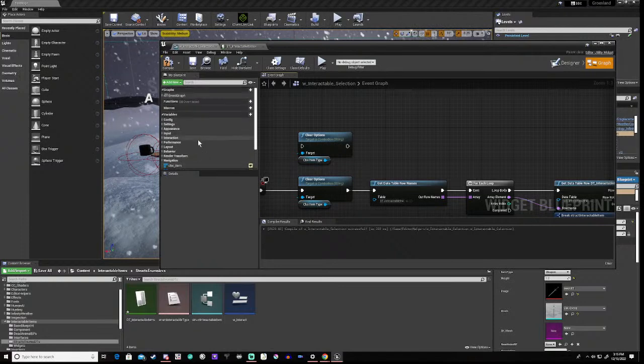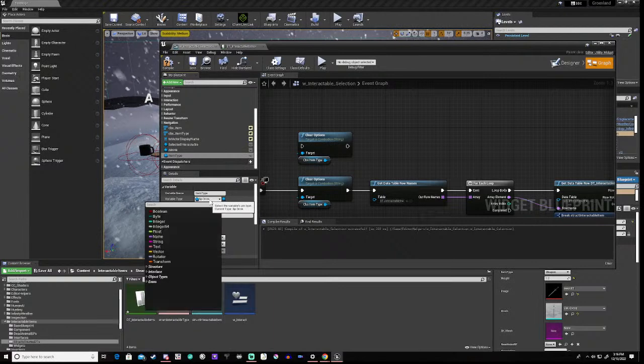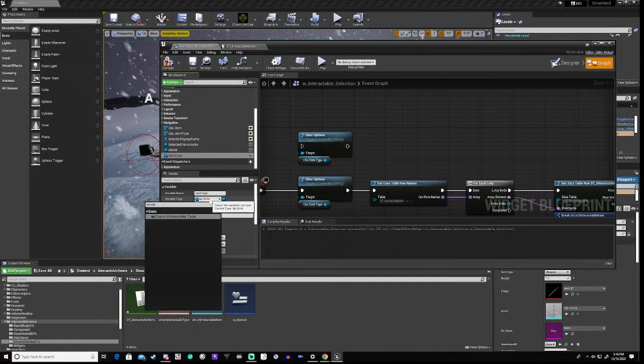And this one always kind of gets me actually. Right, we'll say item type, and this is going to be enum item type.